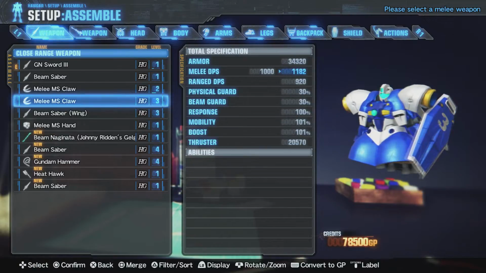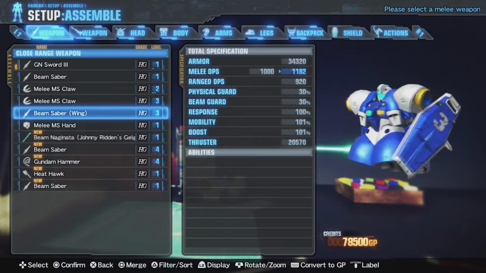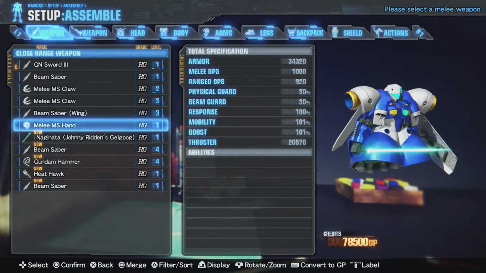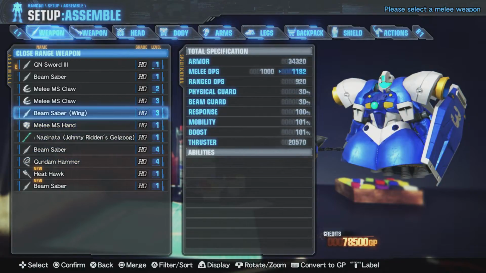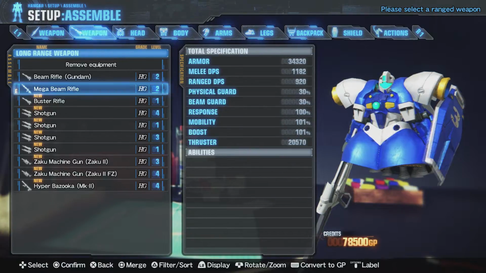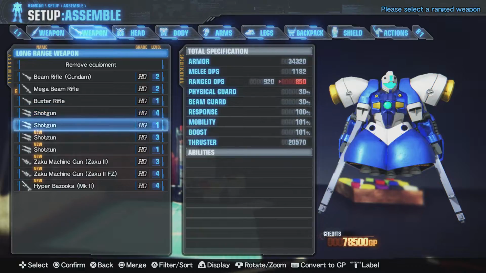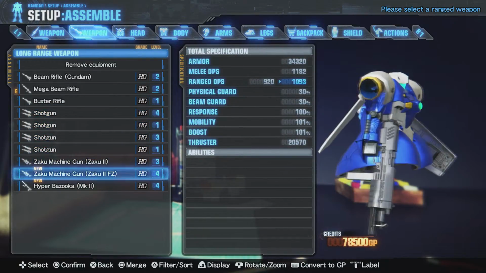So we can either go hand to hand. Oh, I think we're going to use the Gundam Wing beam saber for this, or hammer. Really want a beam saber, so yeah, I'm going Space Jedi. So let's see what we have here. Double shotgun, not bad, not bad. Or the Zaku machine gun.